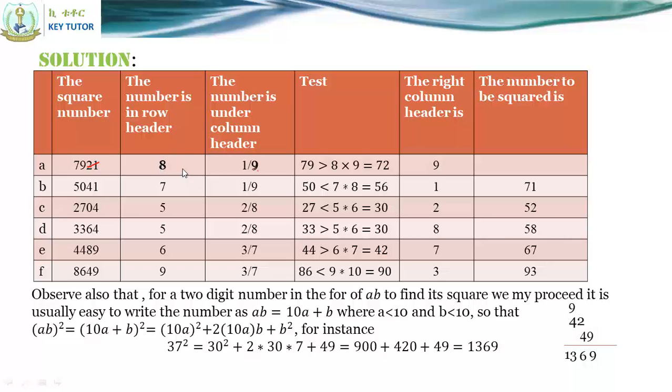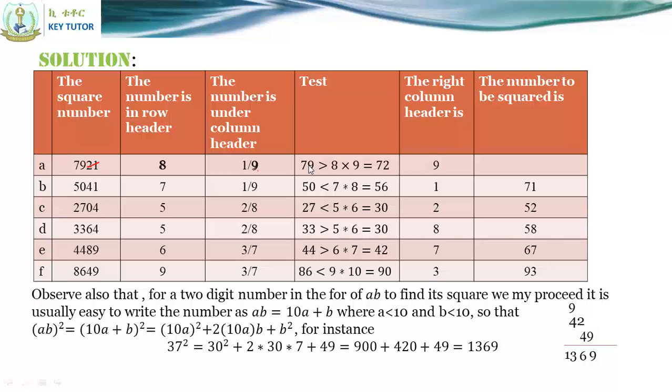Now it remains to determine in what column this number belongs to. As it ends in 1, the last digit of the perfect square is 1, then either it is in column 1 as in the previous discussion, or in column 9. To know whether the number is in column 1 or 9, we have a test here.